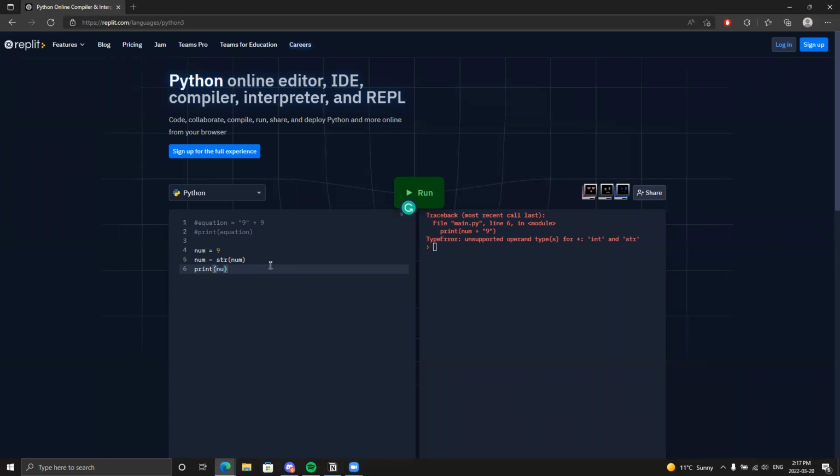So when you do num plus "9" here, it will now work because they're both strings now. And this is a good example of concatenation, or adding strings together, but we're gonna get more to that later on. But an important thing to know is that we can convert from one data type to another. We converted an integer into strings.